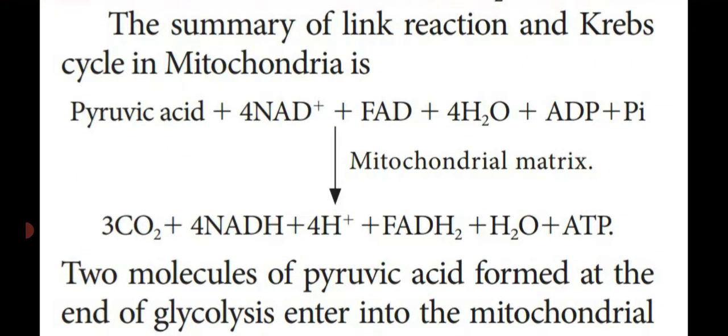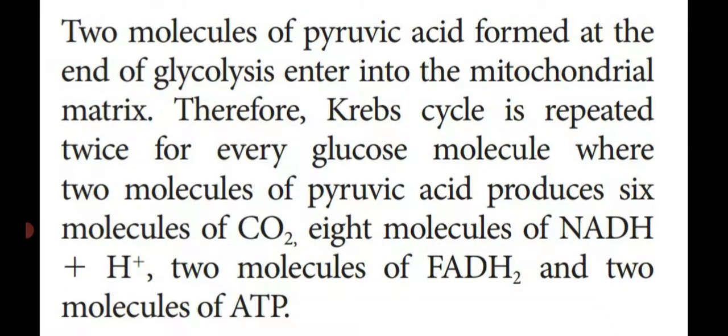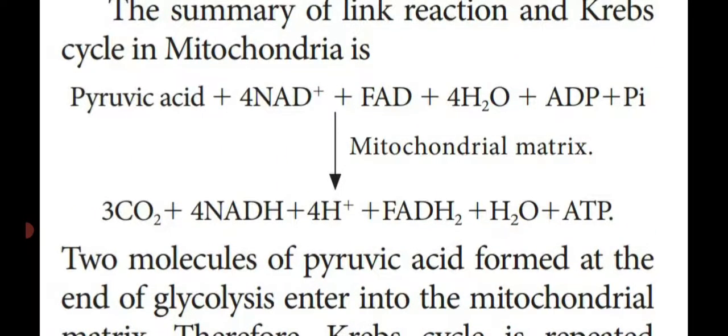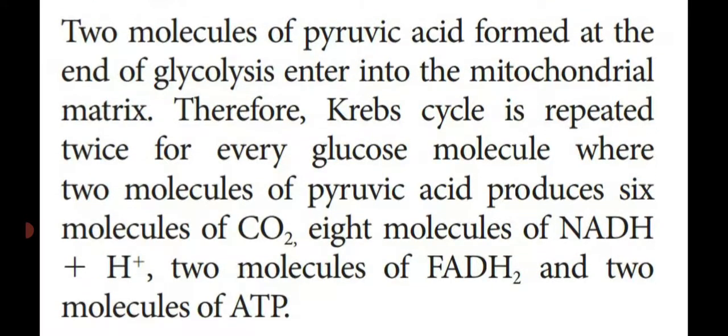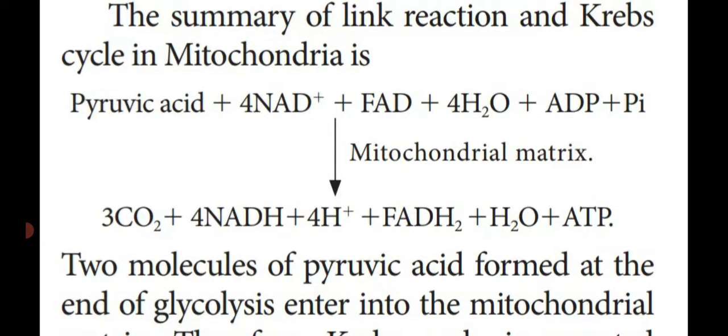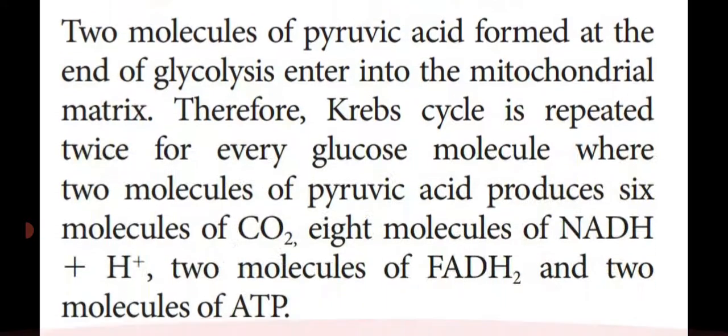See, they are given what? 4 NADH2 formed. Yeah? So 2 steps take place. 4 into 2, what is that? 8 NADH2 molecules are produced. Likewise, FAD is produced in 2 reactions. First reaction, second reaction. So 2 molecules of FADH2, and also 2 ATP formed in 2 reactions. So, 2 molecules of ATP.